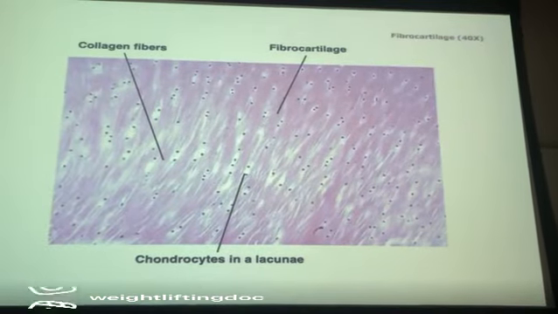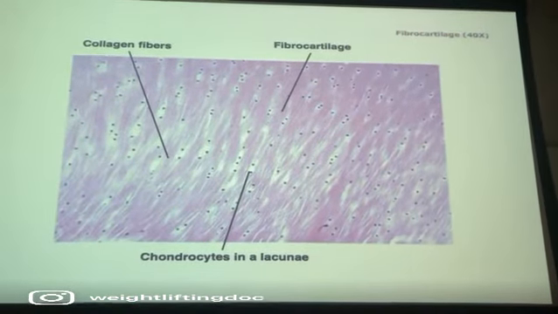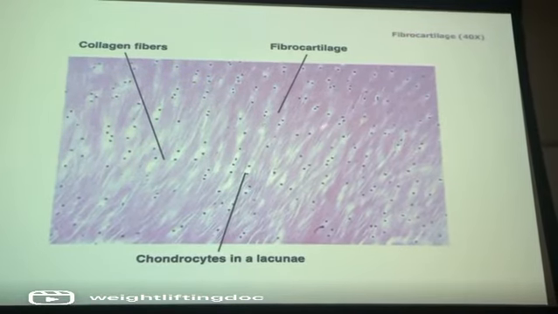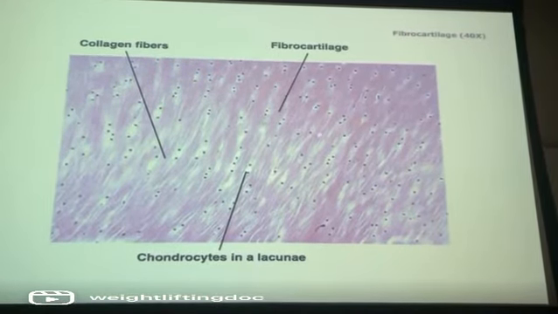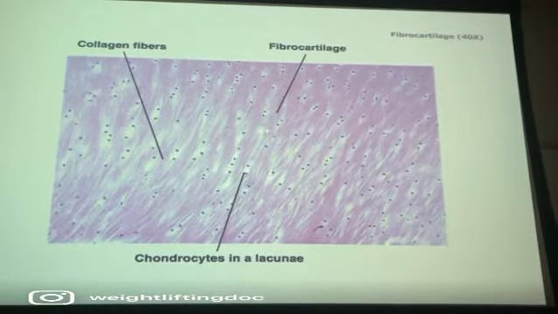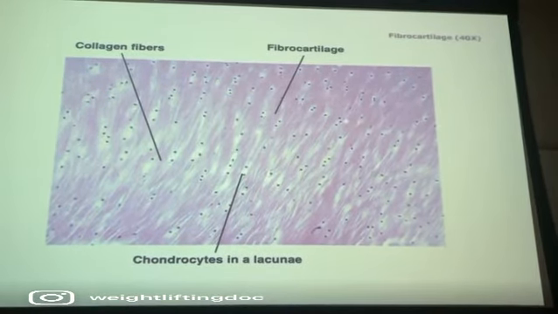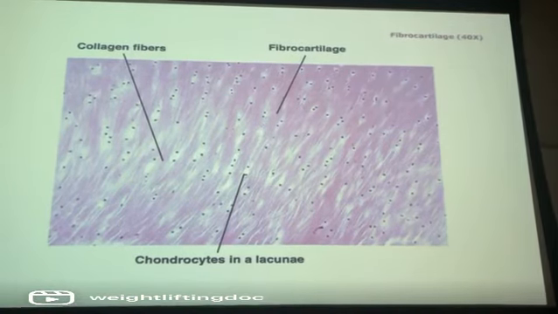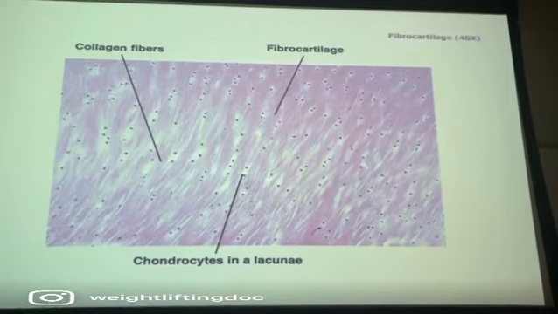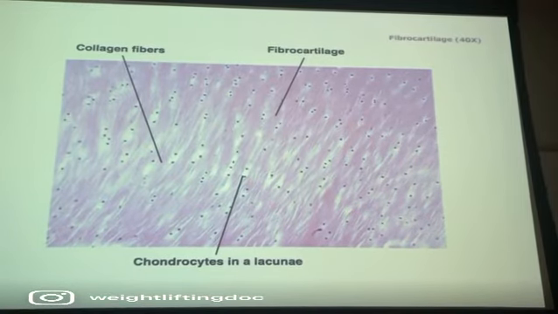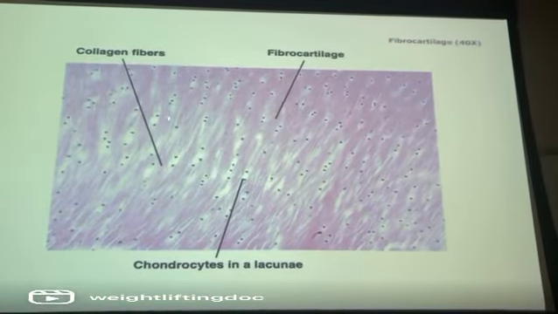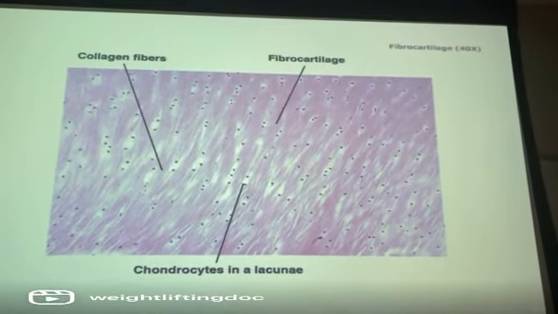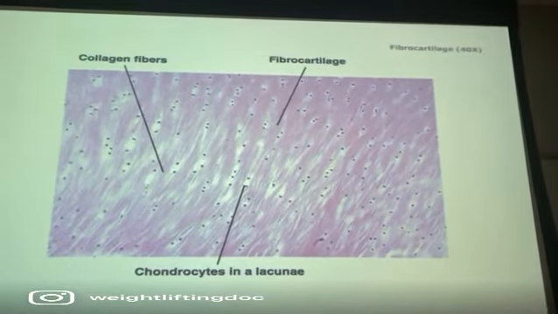And then if you look here, fibrocartilage has two appearances. This is one of them. To me it looks like little fishies swimming, right? So these are the eyes of the fish. And this is called fibrocartilage. Again, because we're in cartilage, I know what the cells are without even looking. It's going to be chondrocytes, because chondrocytes are the cells that are in lacunae, the cavities inside of the cartilage. The primary fiber type you're going to see in fibrocartilage is going to be collagen, very dense, strong, tensile strength for this tissue to resist stresses and compression, things like that.